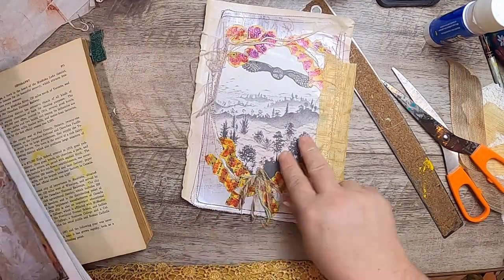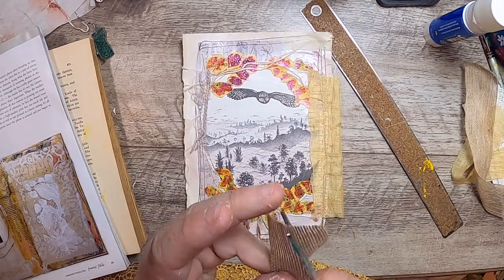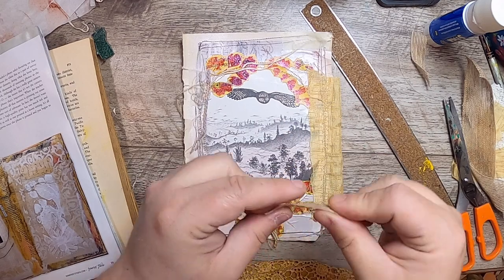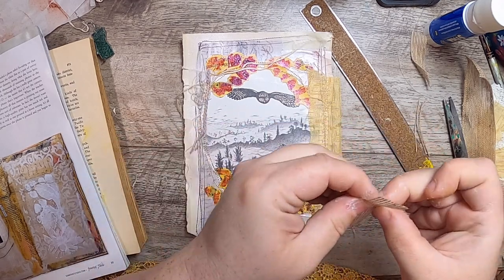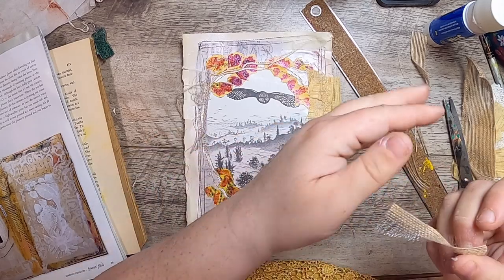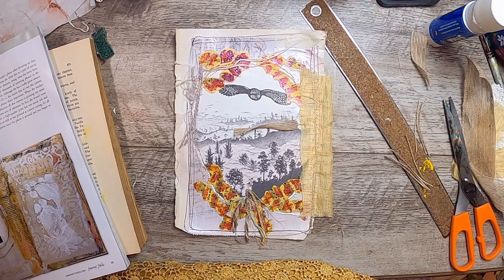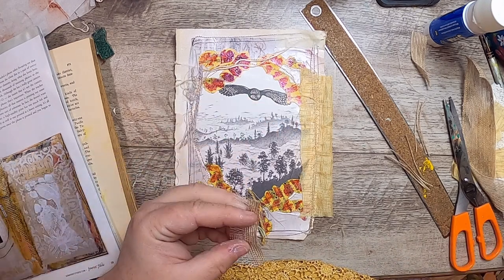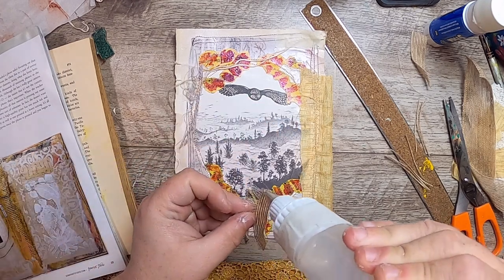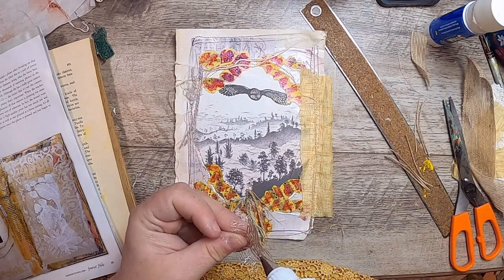So let's do this. Cut a couple pieces of this and then make it a little ratty on the end if I can, and bend it a little. Yeah, that's good. Oh, that's so good. All right. I need art glitter glue for the back of it here because we want to stop it from fraying and also attach it.